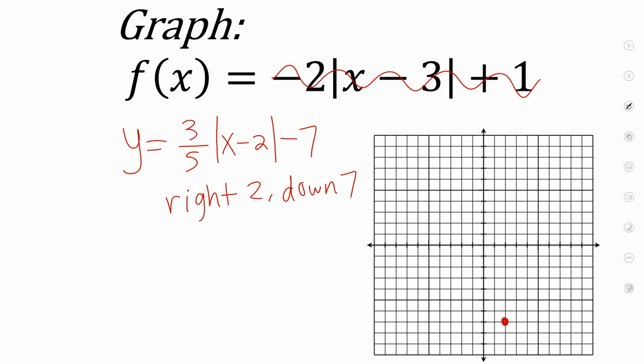And my slope is 3/5. So go up 3 over 5. Up 3 over 5. And then go this way. Up 3 over 5. And that's your graph. This number in front is my slope, 3/5. And notice, guys, this graph is kind of flat. It's because it's a compression. They made it flat and wide. It's compression.